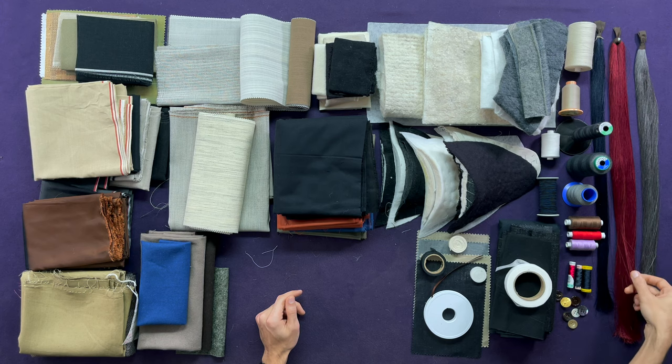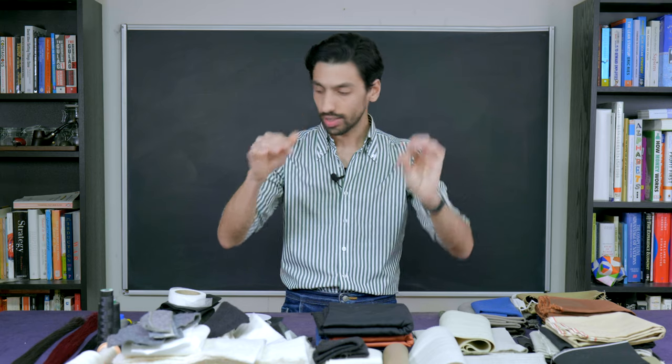Silamide is a two-ply nylon. It's quite strong, and you can untwist the two-ply silamide thread to use one ply only if you want a very fine thread, like an overlocking thread.